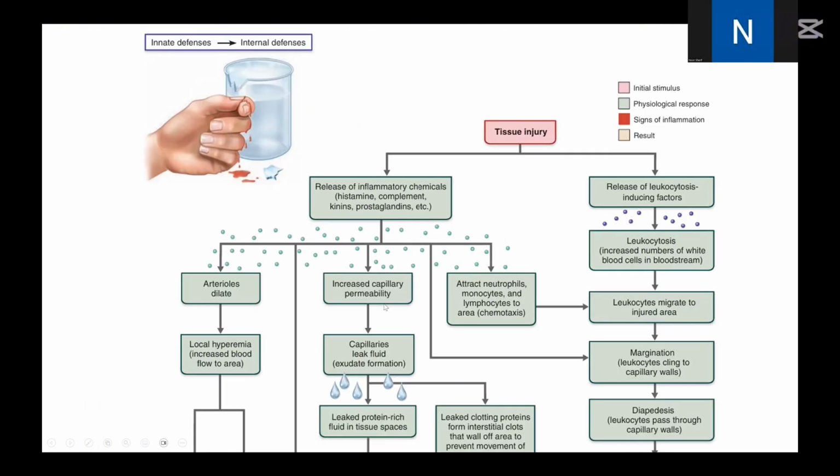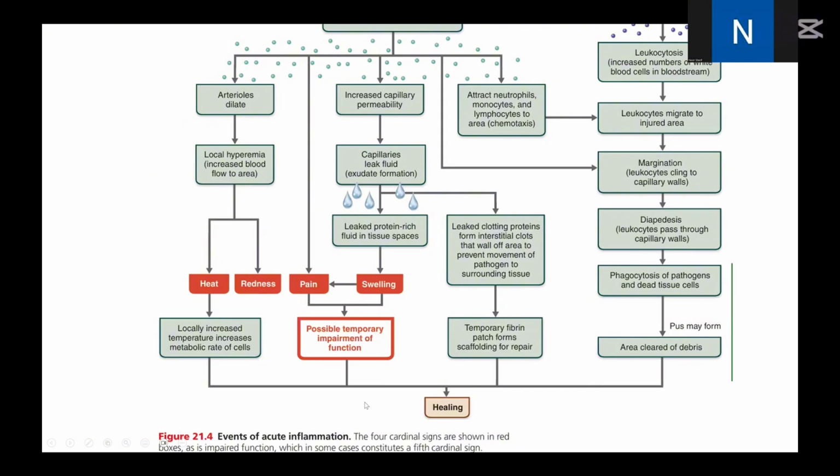Now, for the increased capillary permeability, it will make the capillaries leak the fluid, exudate formation, and this protein-rich fluid is going to leak and cause the swelling. This swelling will press on the nerve endings, which will cause the pain. And because of this pain, you're not going to be able to move your hand or your leg, the area that is affected. And this will give the area time to heal, and you're basically resting it. So this will also speed up the process of healing.